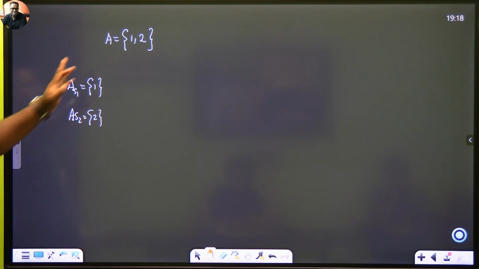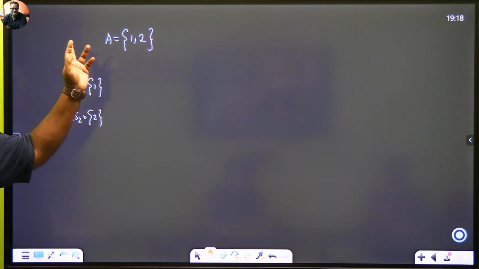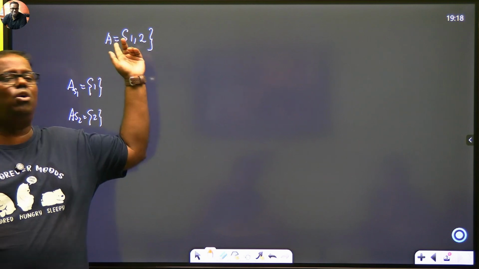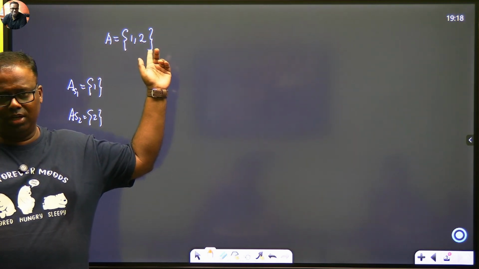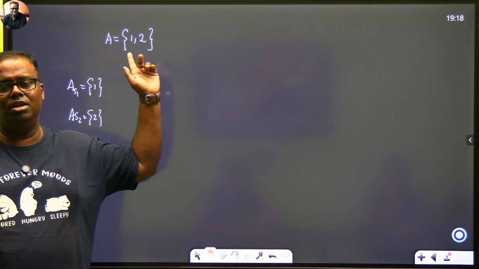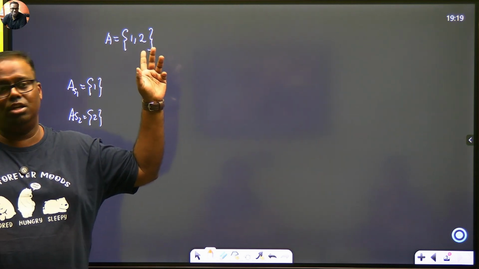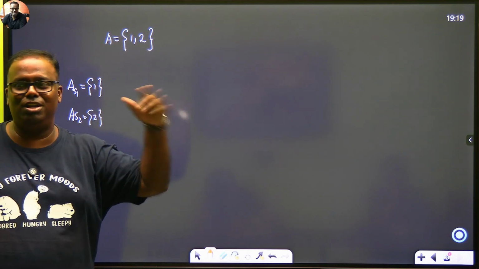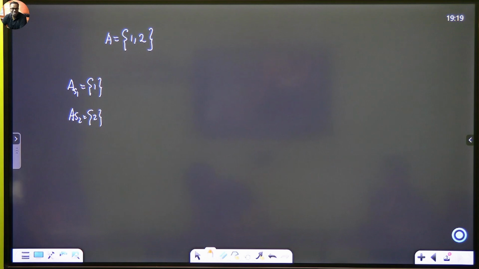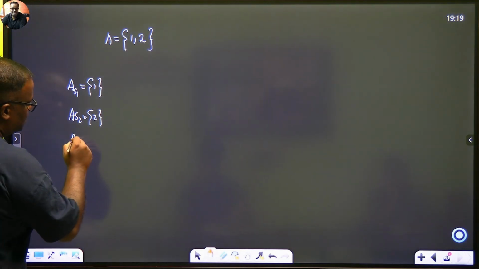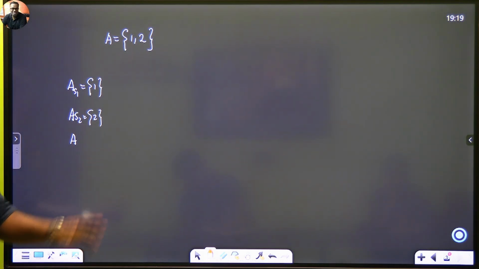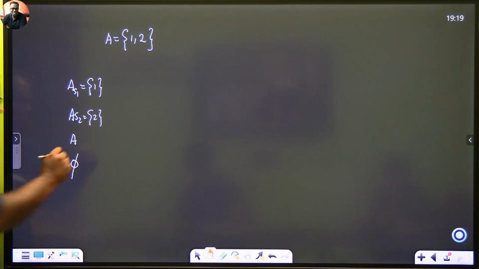Okay, in a set the order is not important. This you will study in functions later, then we call it an ordered pair. In a set order has no meaning. We wrote 1, 2, you wrote 2, 1, it doesn't matter, but none should be missed. Children as they came in the bus need not sit in the same order when they go back, but no children should be left out from the bus. Have you understood? We also learned that another subset is A itself. A itself is also a subset, and the null set is also a subset.